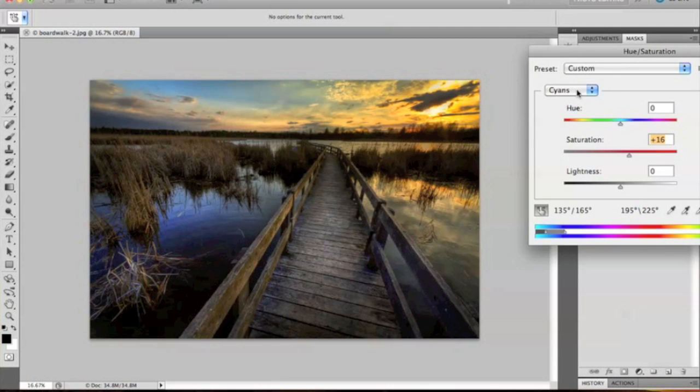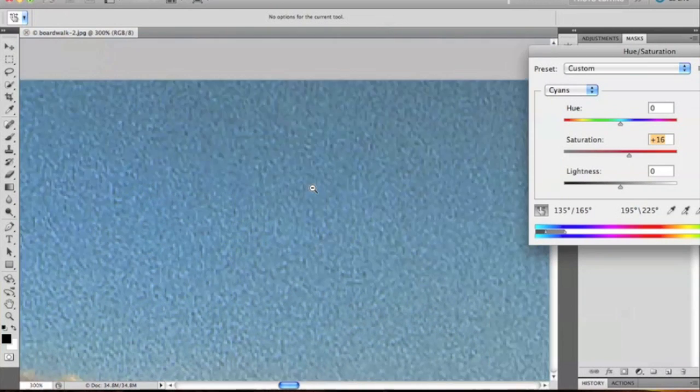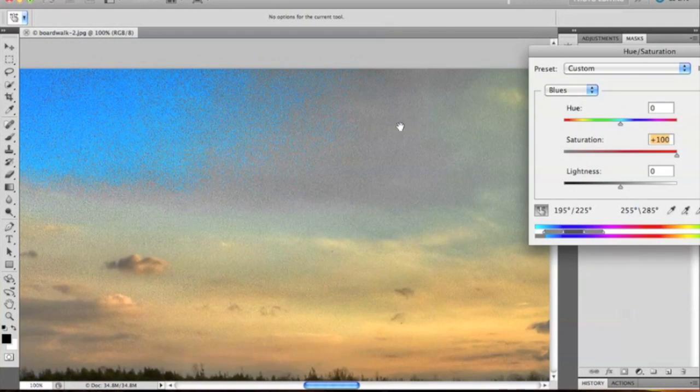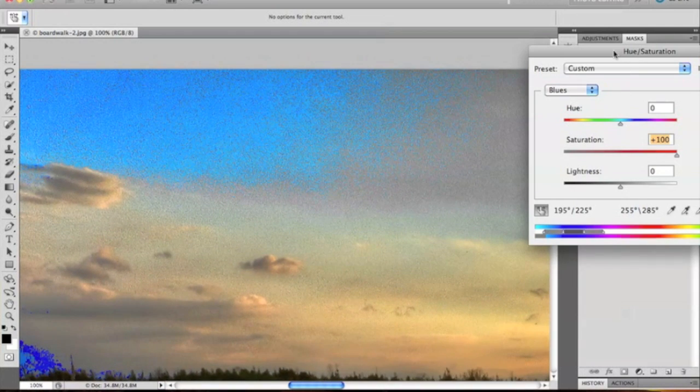One thing to watch out for, sometimes you'll get a color that's kind of between some of these. You'll get a sky, for instance, that's a combination of blues and magentas. And if you adjust the adjacent colors, if you adjust the blues and really make them pop and not the cyans or vice versa, then you might end up with some really funny looking stuff in the sky. You might increase the noise levels. For instance, if I take the cyan, bring it all the way back, and take the blue all the way up, you see how I've got this sort of noisy transition between the tones here. So it's something you need to watch.